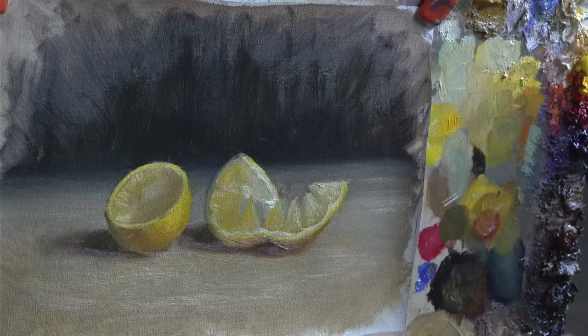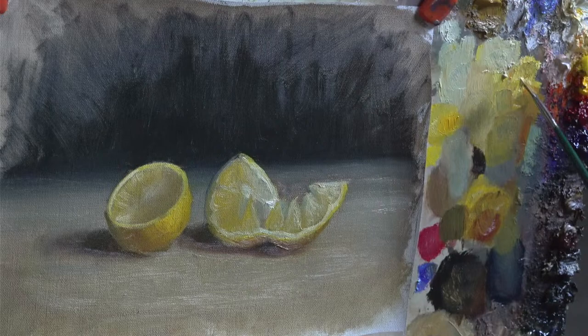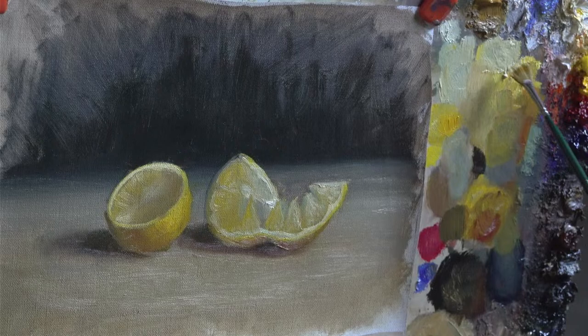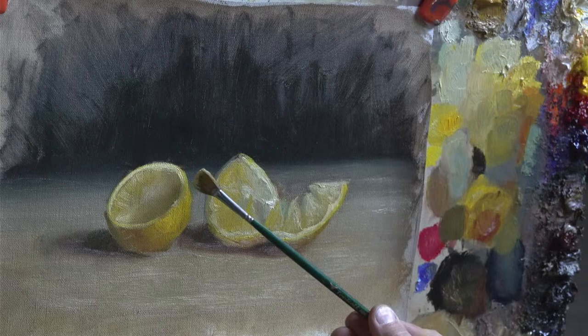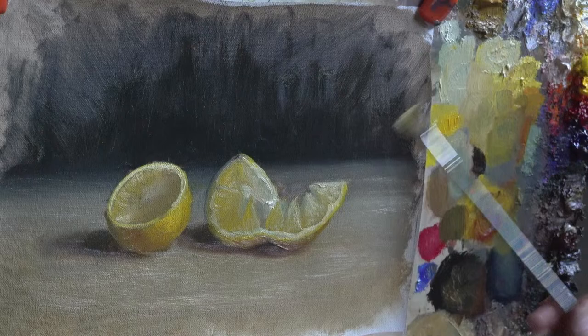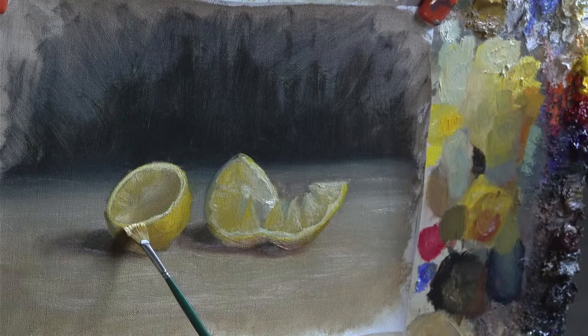All right, so here is this. I'm gonna go around on the inside of this. Oh yeah, that's working out. I'm digging it. So paint the yellow on first and then do the rind after. Scoop up more paint. It's going to take a while to get this little white rind painted in. Got to be delicate. Soft.